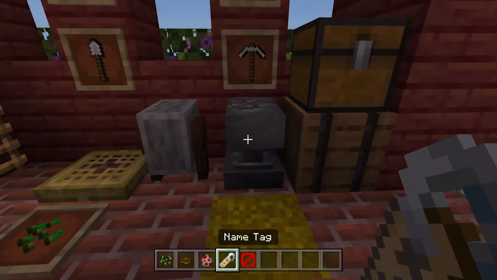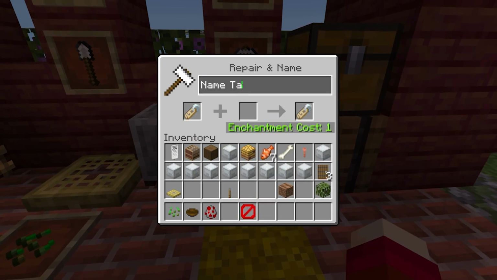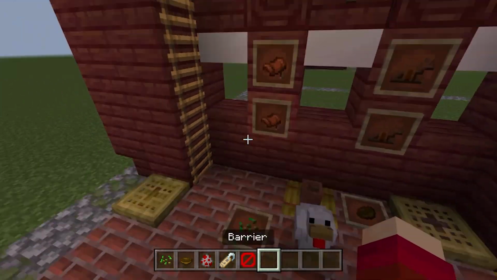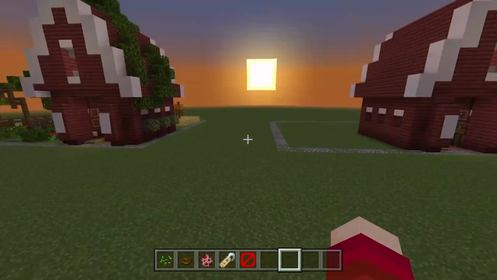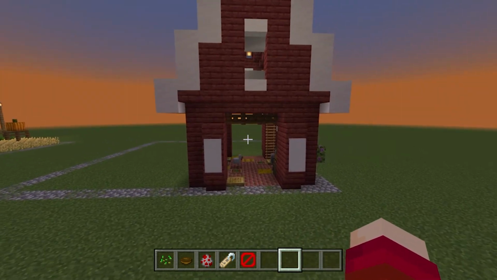Now before I place my chicken, I'm going to come to my anvil, take my name tag, go ahead and write on here. You guys can write whatever you wish. I'm going to go with good old Captain Cluckers, because this is his bunker, or barn, as it's codenamed. So there we go. Take that back out, spawn my chicken, Captain Cluckers is born, and then Captain Cluckers can roam free in the barn, but in the safety of the barn, as the rest of the land is lethal. So there we are.